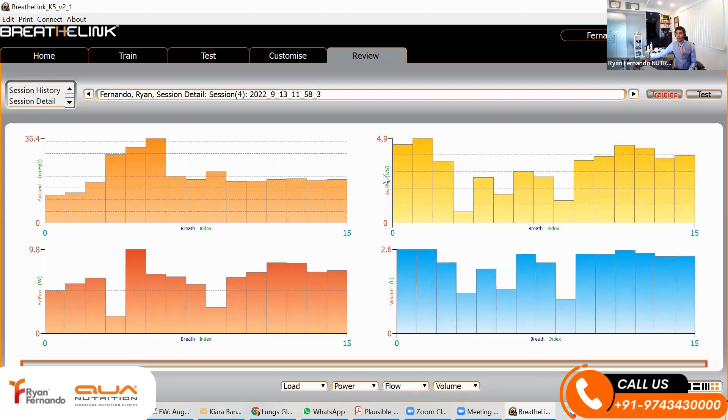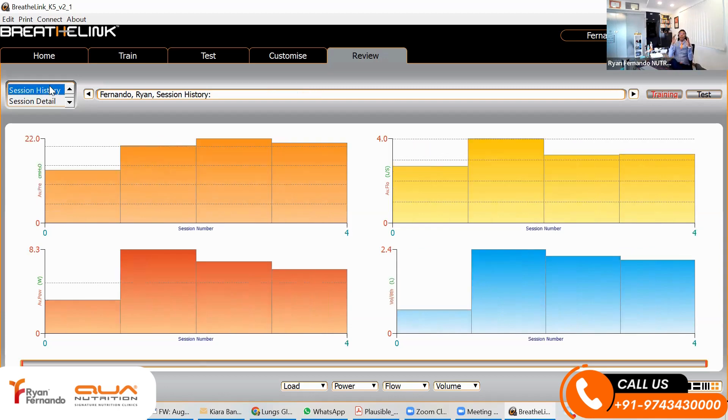My flow went up, but my load went really up and then I lowered it because my lungs weren't feeling too good. My perspective is when I am looking at performance in the human individual as a nutritionist, I'm looking to enhance the diet. But diet undergoes metabolism or combustion in the human body, which is the delivery of oxygen. Oxygen can be delivered throughout the day and also tracked during sports performance. Could you train your lungs standalone, without any physical activity?